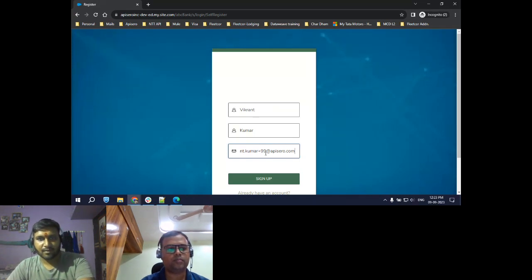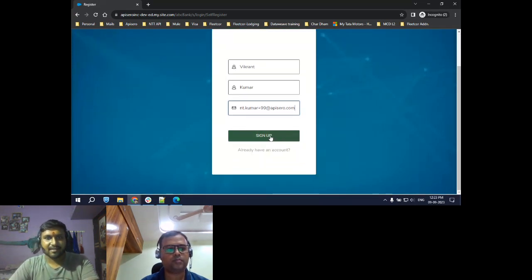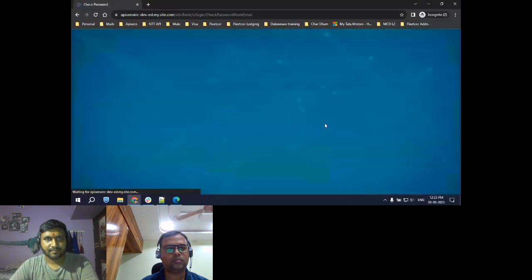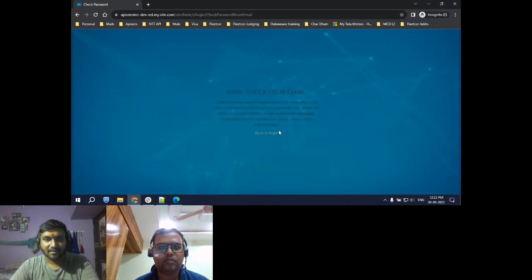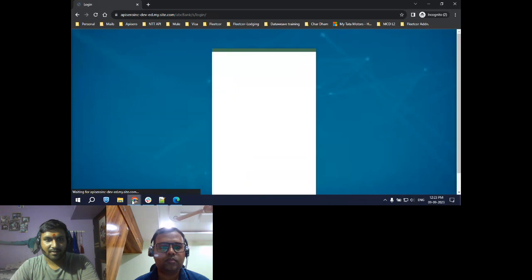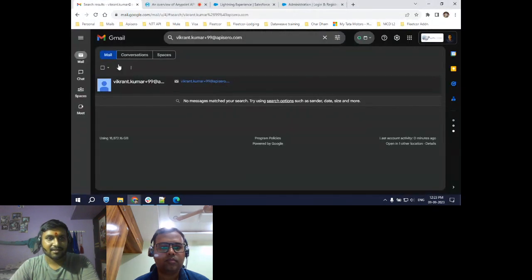Okay, so now I have entered the details and I'll just click on sign up. So now it mentions to check your email account associated with your username for instructions on resetting your password. Now I'll go back to login and then I'll go ahead and check my email.